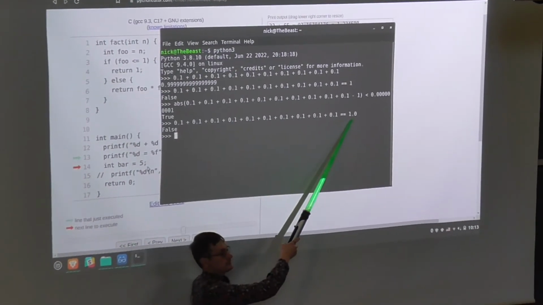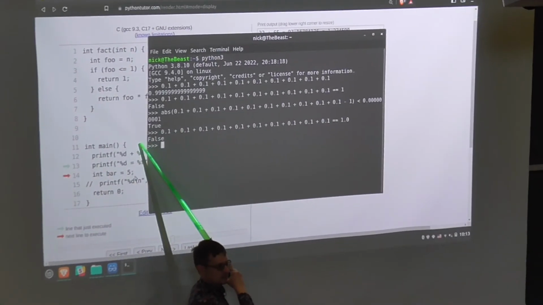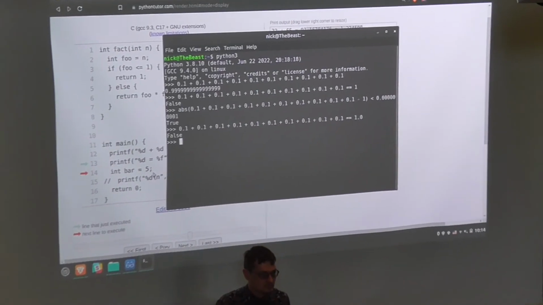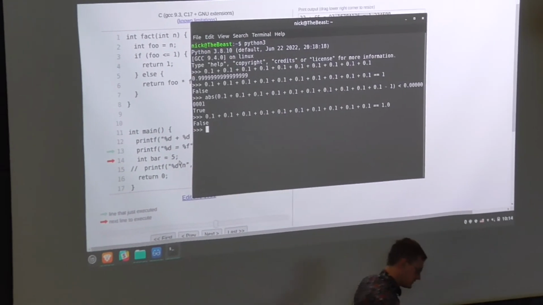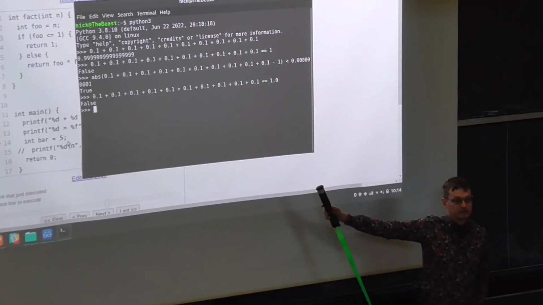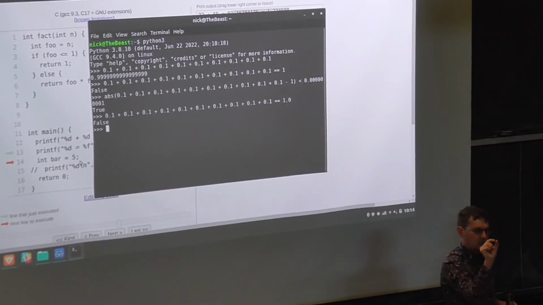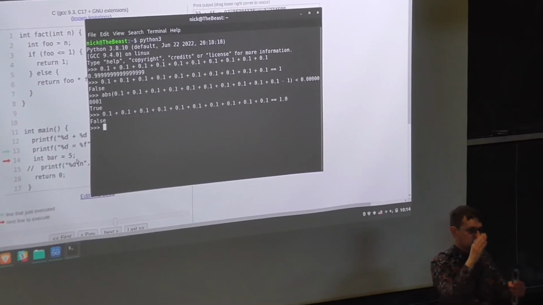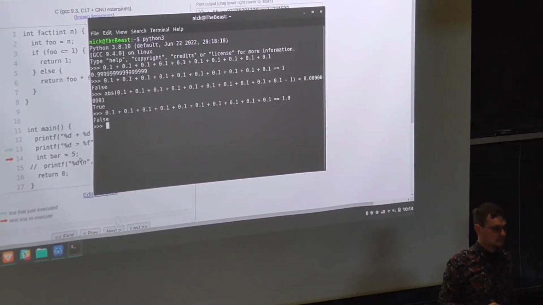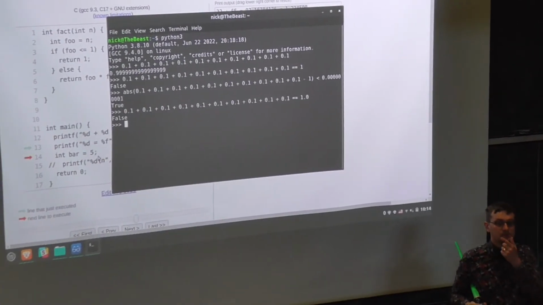This has finite representation. These do not. Therefore, equality will fail on them, right? So what you're doing when you're using the subtraction absolute value method is checking within a very, very small range rather than checking for precise precision. Make sense? Cool. Any questions? At the back, sir.